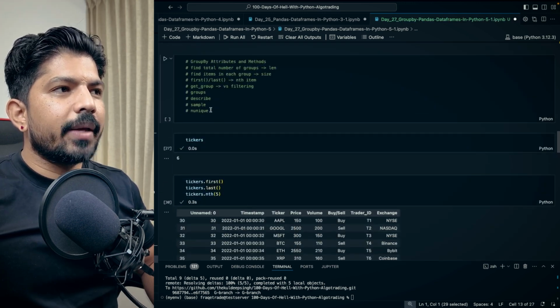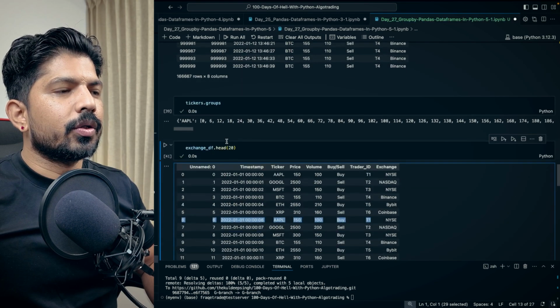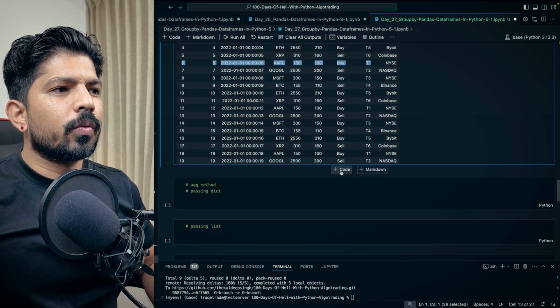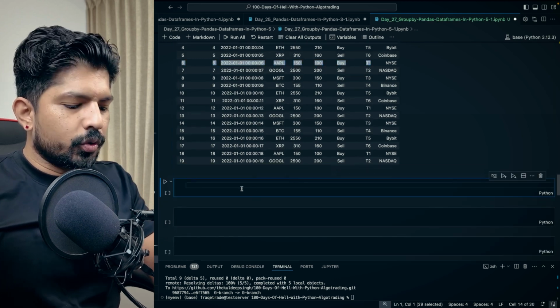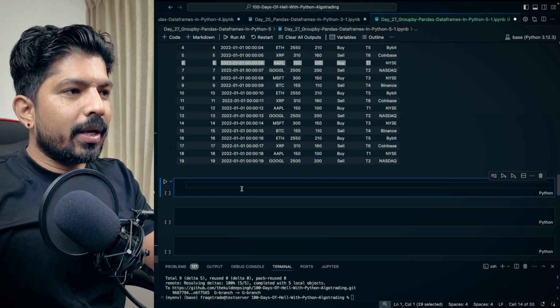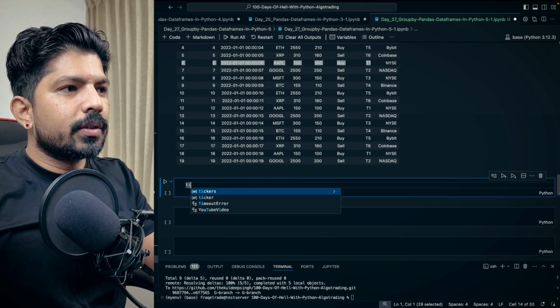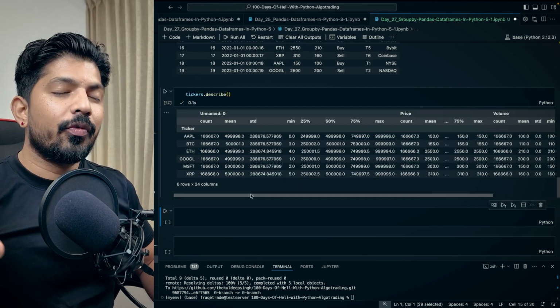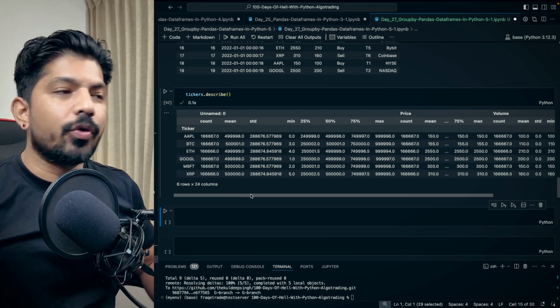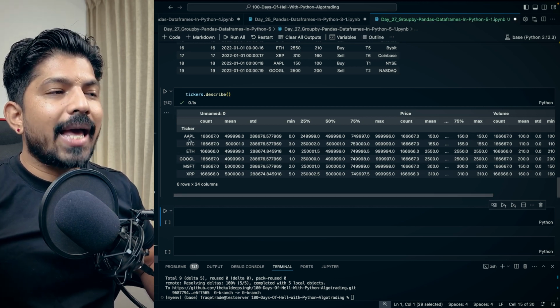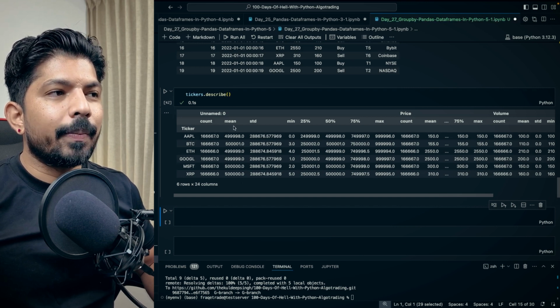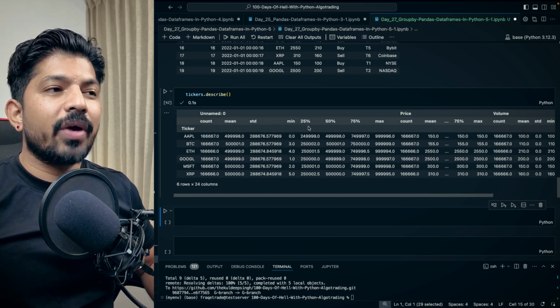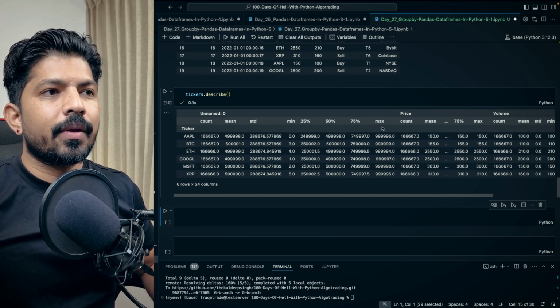Next is describe, sample, and unique. So describe we have seen previously also everywhere, so in series and data frame. So when I apply on tickers describe, we'll get a numerical analysis of every group. You can see here that in the Apple group it is giving us the count, mean, standard deviation, then the minimum, 25 percentile, 50 percentile, 75 percentile, and the max, right?